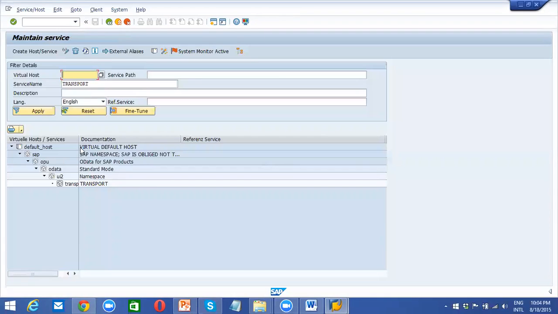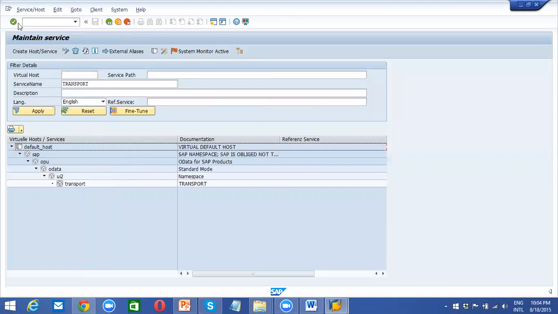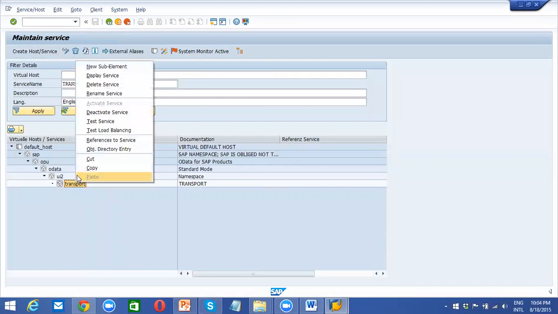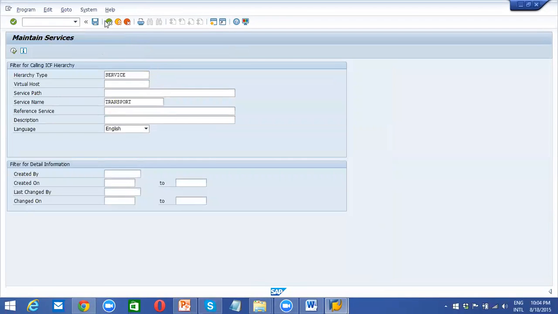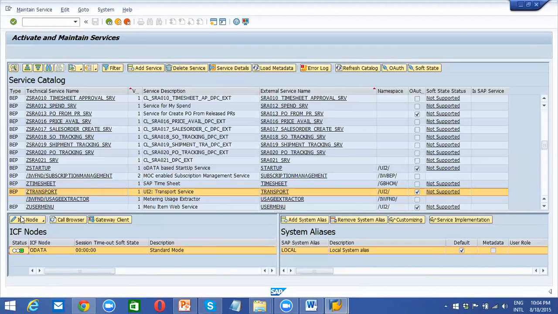There is one corresponding SICF transaction, which basically takes care of the activation point. So that's just for deploying the service, right? The SICF, correct. If I just deactivate it, you will see the color has changed, so it is deactivated.